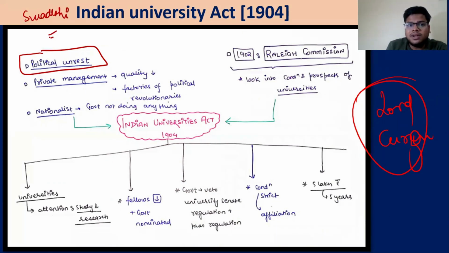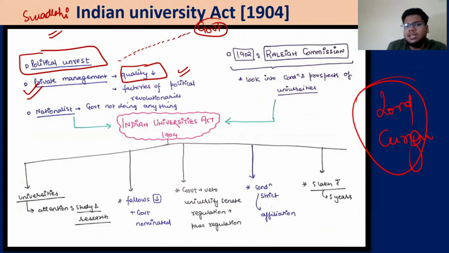The Swadeshi movement had not yet been taken up, but the extremists, we will discuss in the very last session of this theme, the rise of extremism in India was brewing up. Now they are saying, no, no, Britishers have to leave, and all these things are happening. Private management quality had been reduced, the standards were very poor. The government is watching from here, and they had given the private some authority.